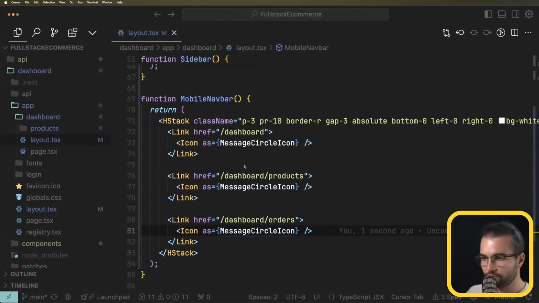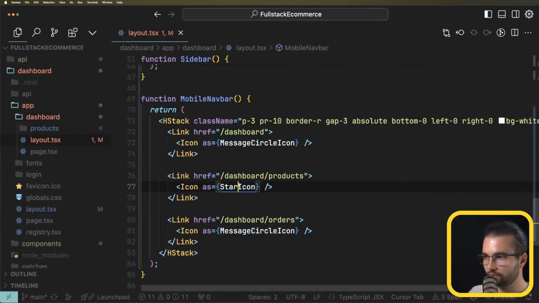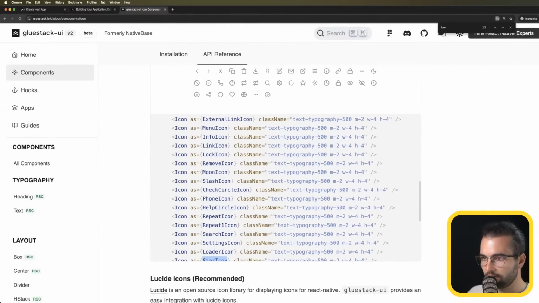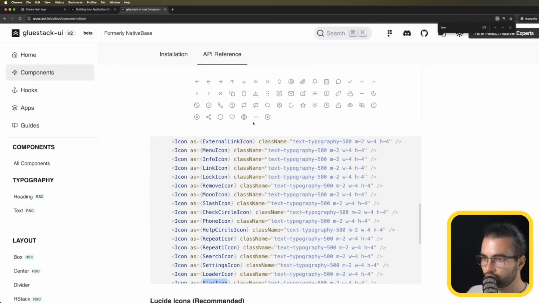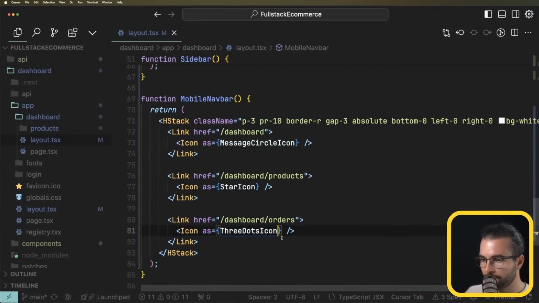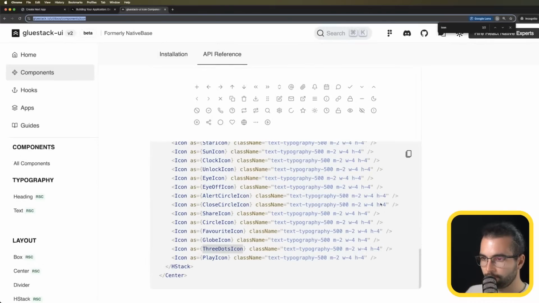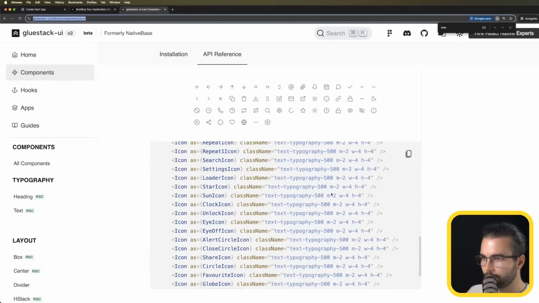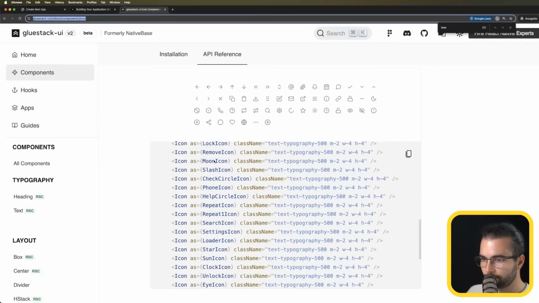Star icon for products. Imported from UI icon, and orders are going to be the three dots icon. Let's import it as well.